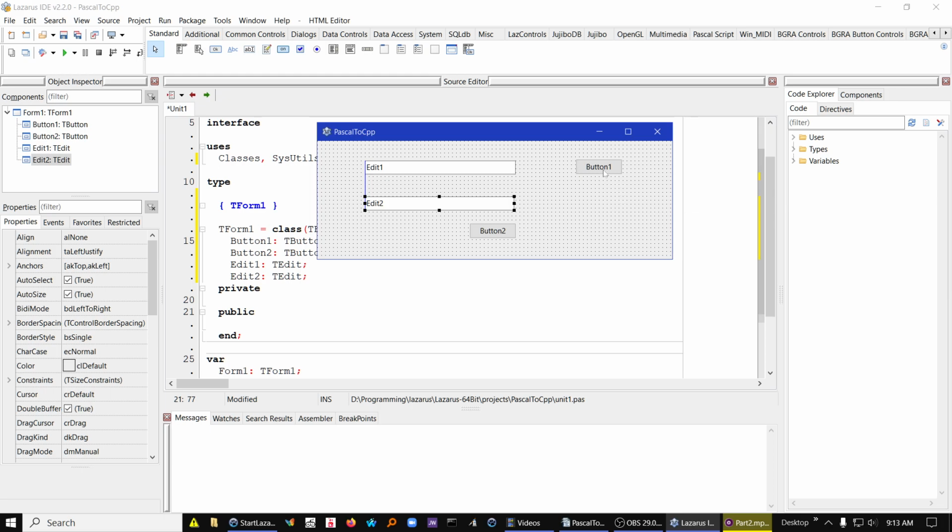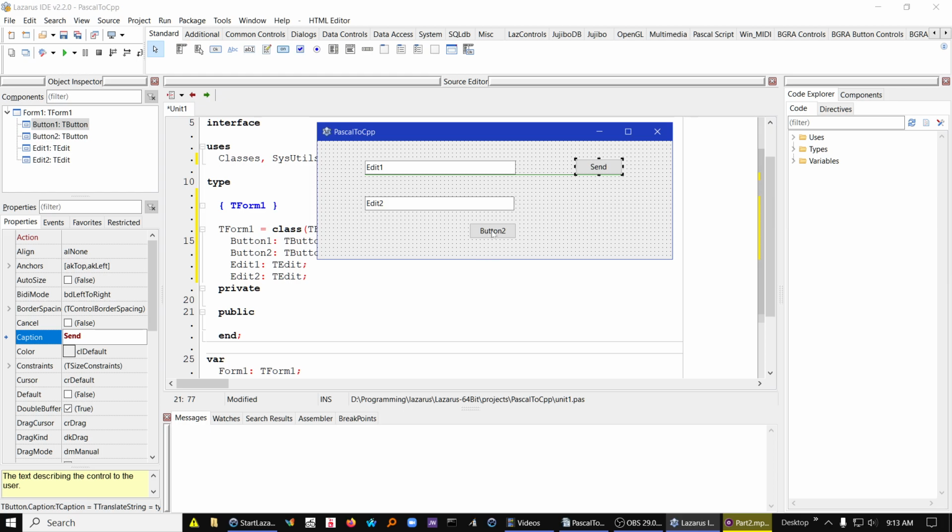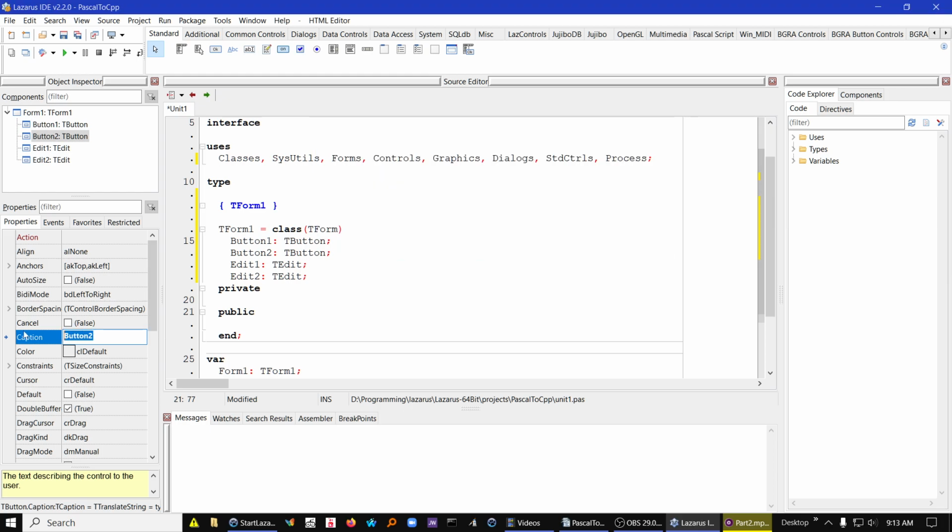Now, we click on the button number 1. And in caption, we put send. Then, bring up the form. Button 2 will be exit.